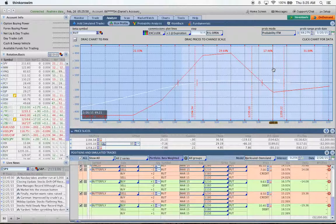I become concerned about this position somewhere around 1250, so I have more room to run on the upside for sure. If we do get that pullback down to 1220, I'm not going to make as much money on the position, but over the next few days, this line will tick up and that'll be okay. So I feel more comfortable on the downside, I feel more comfortable on the upside, and we've reduced the risk in the trade.